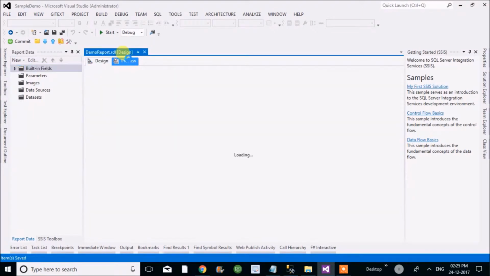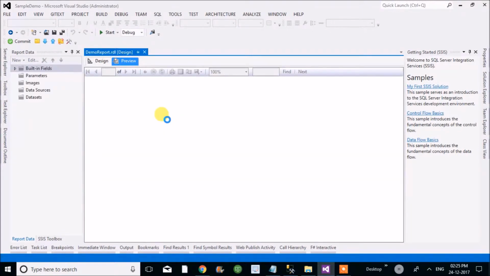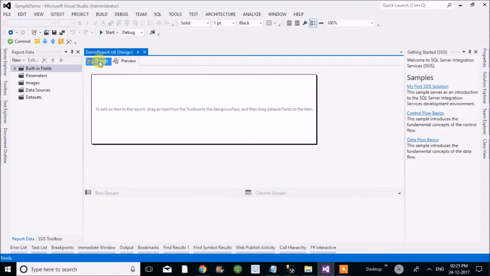If you see the preview, it doesn't have anything, so it won't display any report here. Let me go to the design. Now I will start creating.